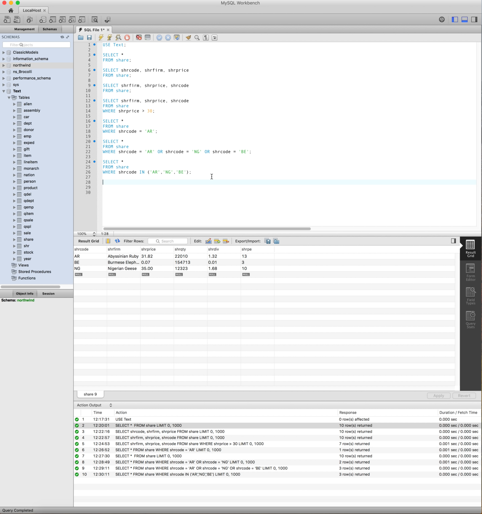Now, what if I wanted the other records and did not want AR, NG, and BE? I want the other records. I did not want AR, NG, and BE. And so would I have to say select star from share where SHR code includes and specify that list of other values within these parentheses?